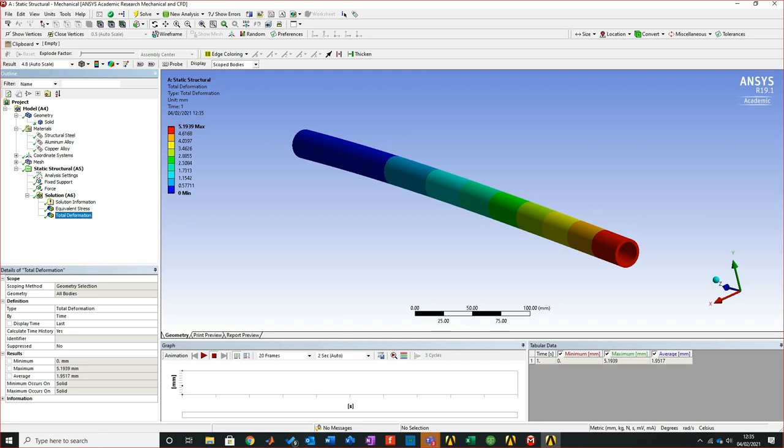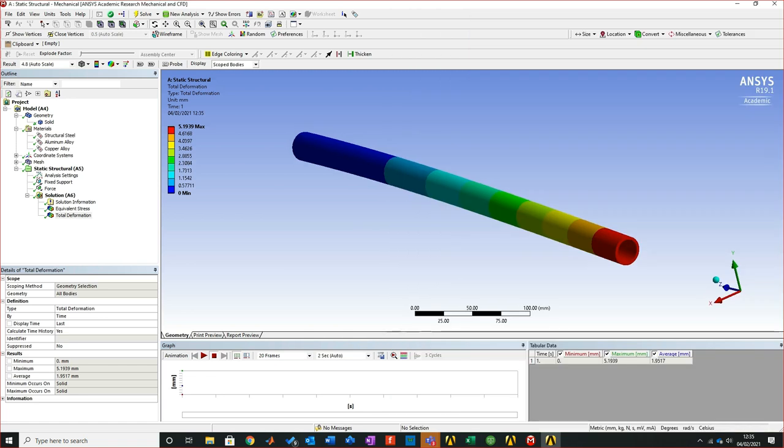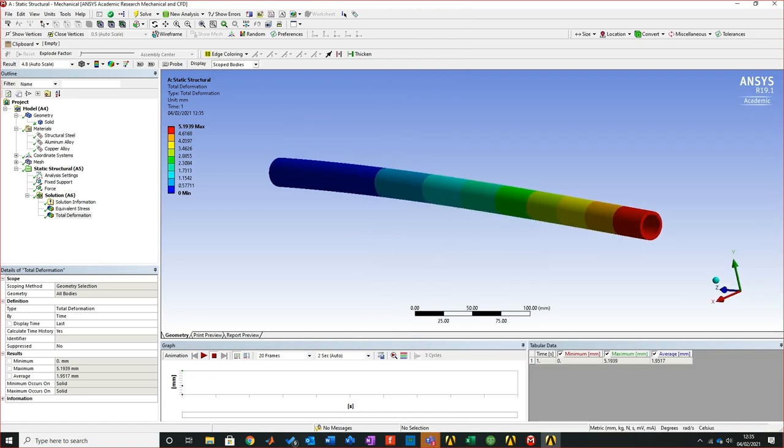So what you see now is we've gone up drastically. If you look at our original value that we talked about, it's 1.8. We've now gone to 5.1. Almost 5 times bigger than what we're getting. Really, if deflection is not a concern, then fine, aluminium alloy would be alright. But if it is a concern, in this case, it would not be an ideal choice for this type of thing.